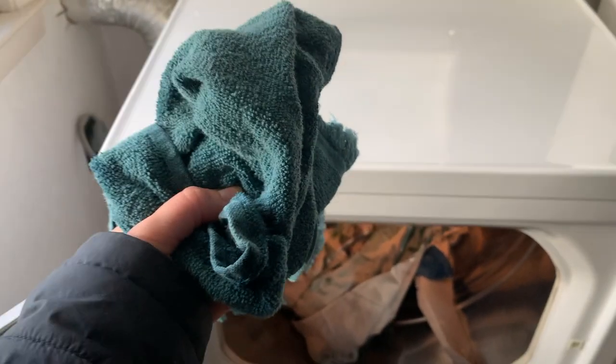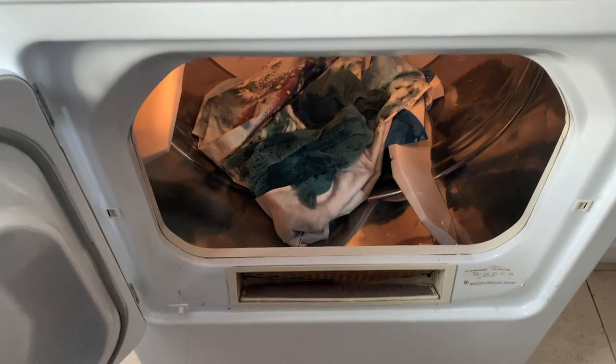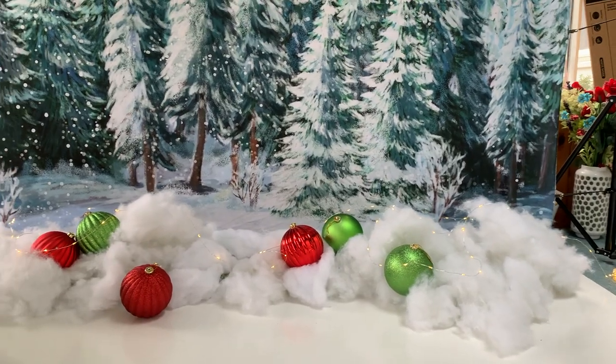Getting those wrinkles out is so easy. Throw it in the dryer with a damp towel, 20 minutes later, and ta-da!